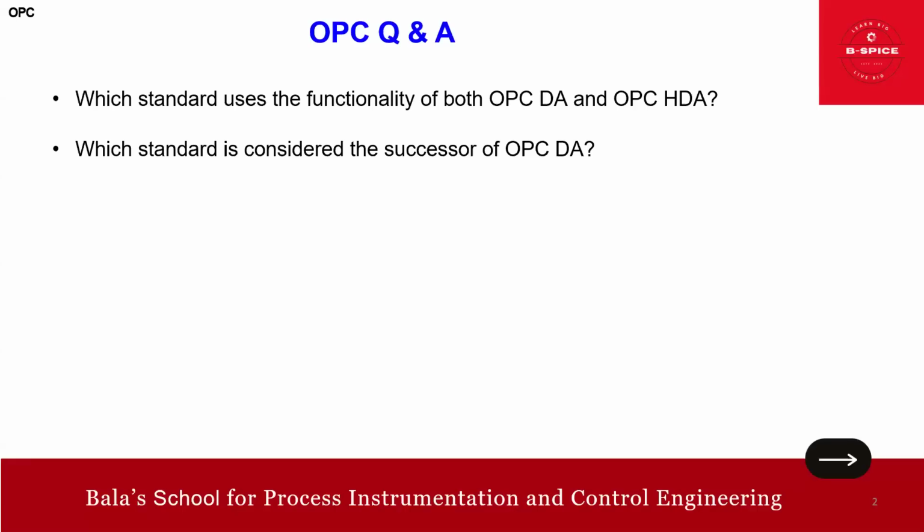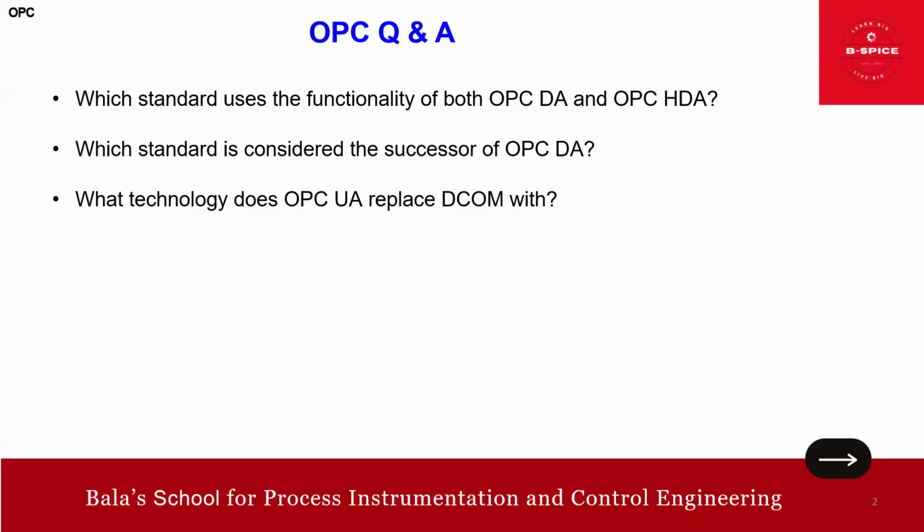So which standard is considered the successor of OPC DA? The answer for this question is OPC XML DA. This OPC XML DA is considered the successor of OPC DA, providing similar functionality but with XML encoding and the SOAP transport protocol instead of DCOM. We use DCOM in DA, right? So that is the thing. OPC XML DA is the successor of DA.